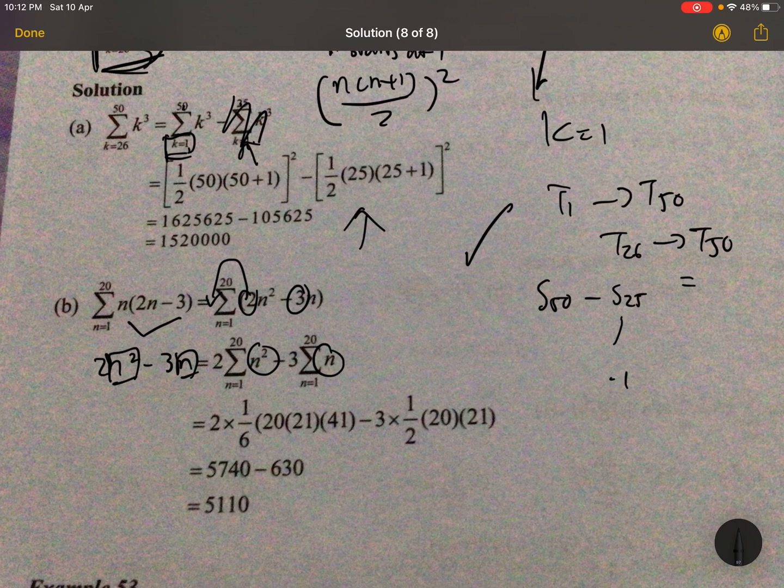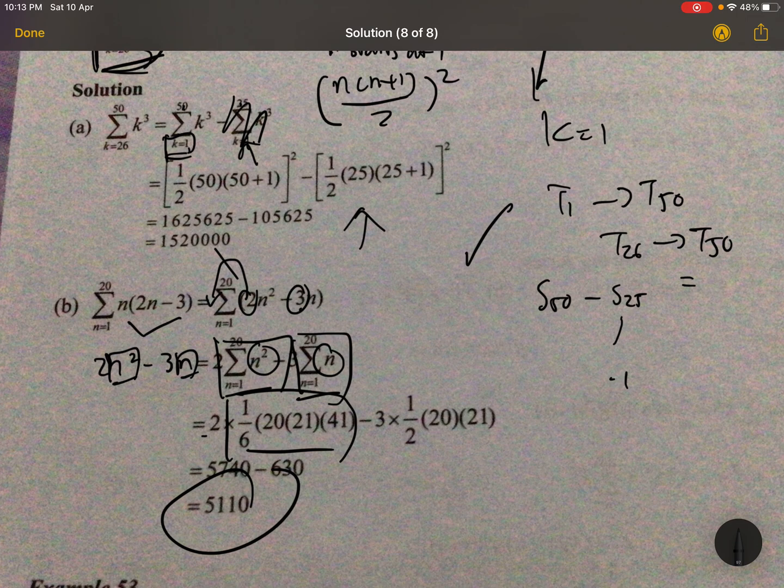It's simple. All you have to do is put it to the side, and then after you find this whole thing, then you multiply by the constant. It's still going to give you the same value. So yeah, it's way easier. Just take out the constant, the 2 or the 3, or the 2 in this case and the 3 here. After that, you do this sigma part. Try and find the sum using those formulas that I just gave, and then find the value, which is 5,110.